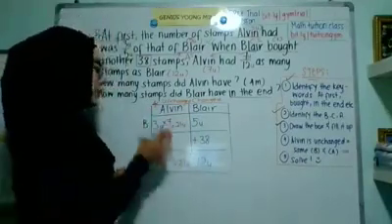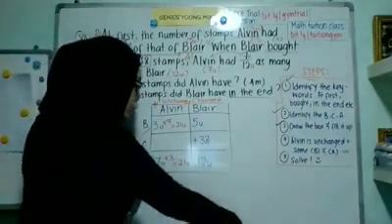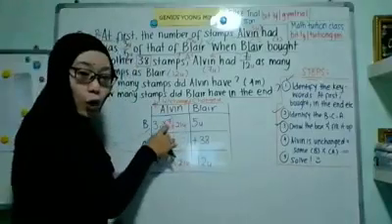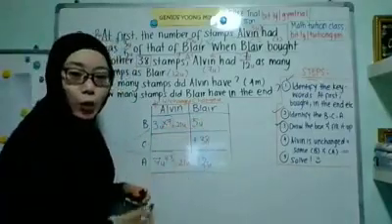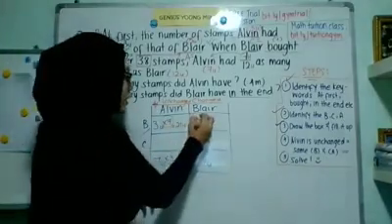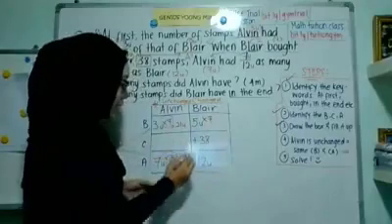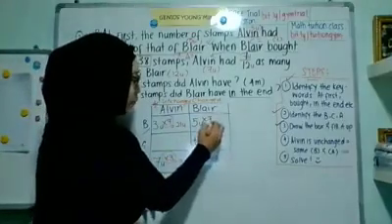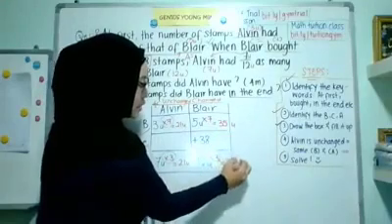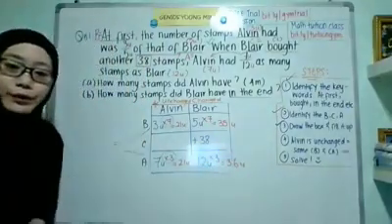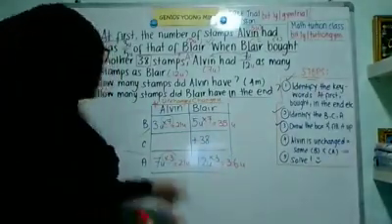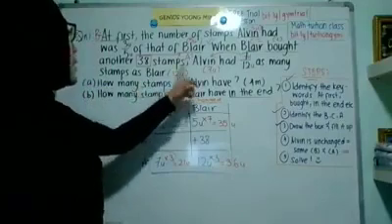But for Blair, it's different. But remember, whatever you do to a box in the row, the next box in the row must do the same. Which means I times 7 here, he also must times 7. Here I times 3, he also must times 3. Becomes 35 units. Here becomes 36 units. Now, did we solve this sum yet? We haven't solved the sum. Because for part A, how many stems did Alvin have?